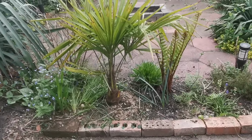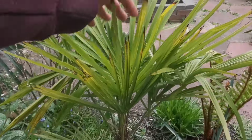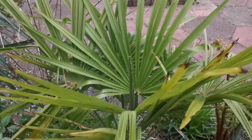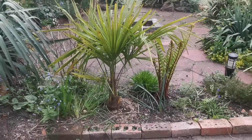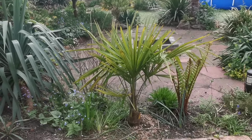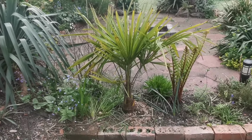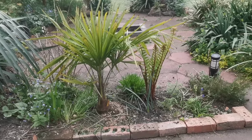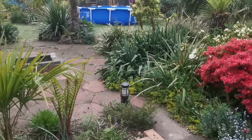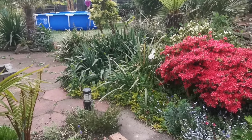Next to that, guys, we've got the small Trachycarpus palms. Now we had quite a few of these into the garden. One thing with these, guys, with it being its first winter in the ground, I expected a little bit of damage to it, as I do believe a lot of these are probably greenhouse grown initially, so this would be their first winter outside, which they did see about minus 6 degrees C in this garden as well.